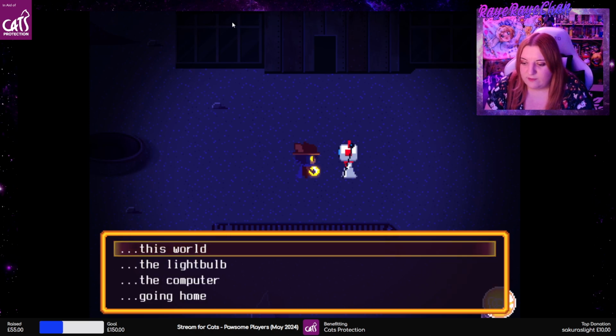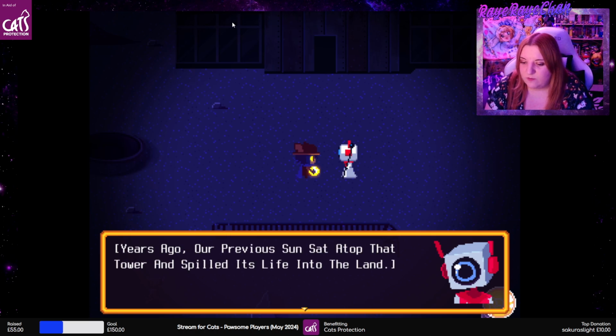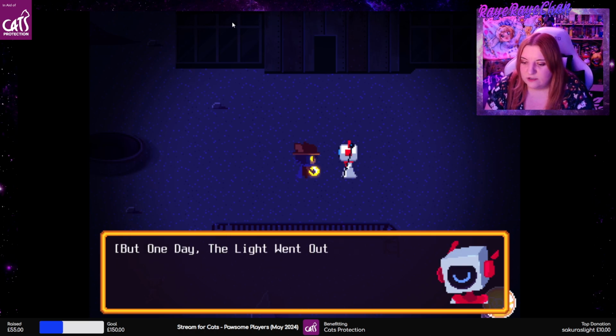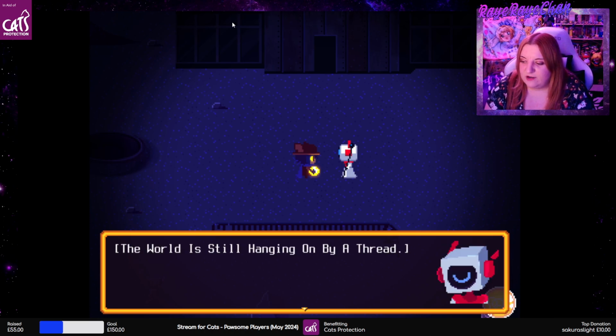Ooh, can you tell me about the light bulb? I found it in the house. Within your hands is our new sun. Your sun. Yes, years ago, our previous sun sat atop that tower and spilled its light into the land. But one day, the light went out. Oh. The world is still hanging on by a thread.